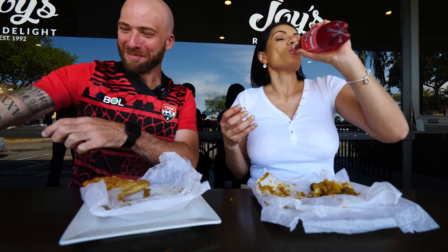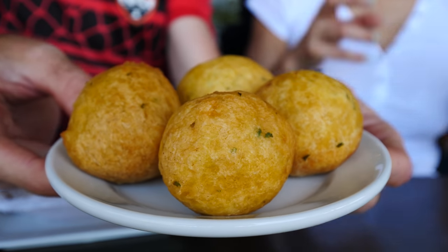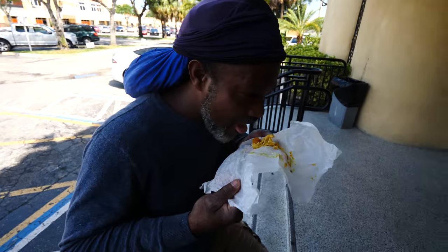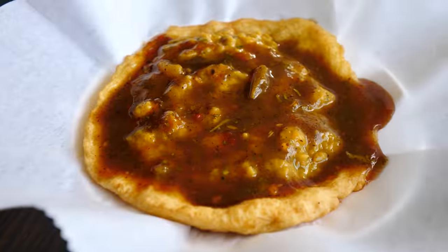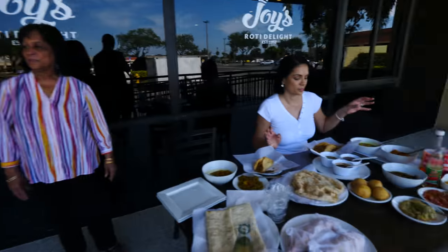Ooh, dude, I'm hot. But here we have some more food, right? So this is the pholourie. Oh, yes. Oh my God, yes. Just having some good food, man. The best ever. That's how you eat it. Yeah, that's how they do it in Trinidad, right? They eat it straight in the car. You just pull up in your car, get the double, get the pie, and eat in the car. Bon appetit. Enjoy. All right, let's eat.